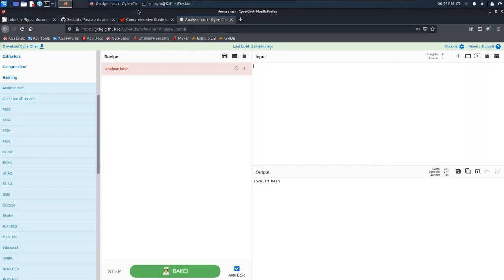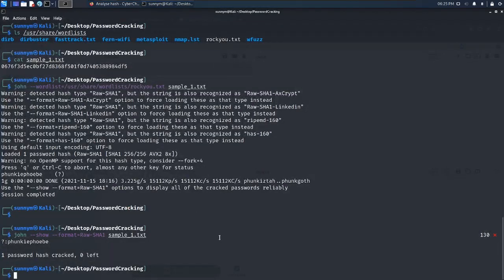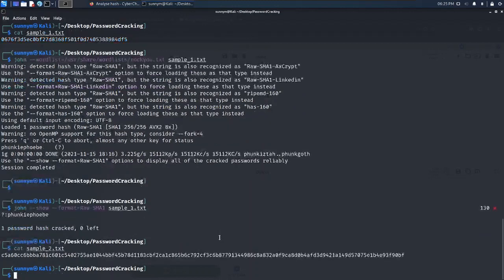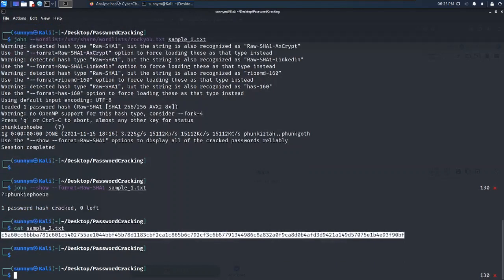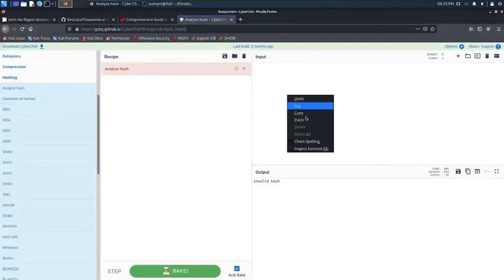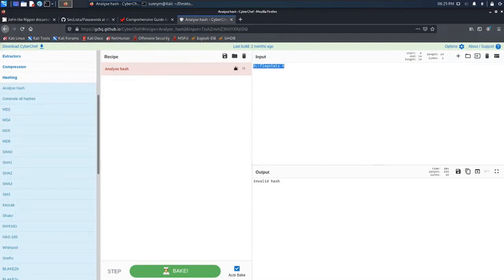Let's do a quick example. Here I've got hash_sample2.txt, and it looks like it's a massive hash. Let's copy and paste it. Nope, wrong paste. Forgot I was on Kali.